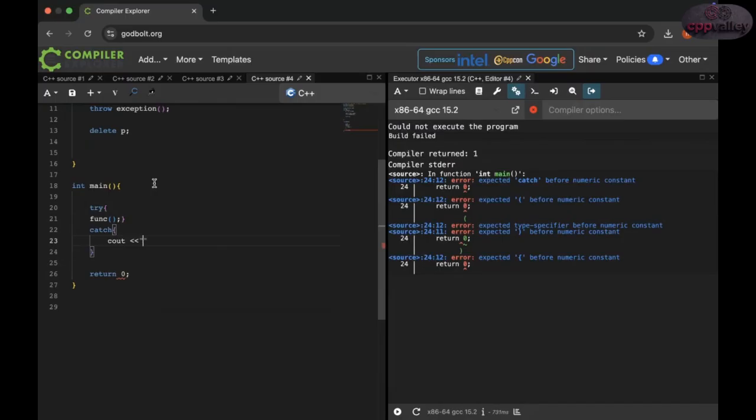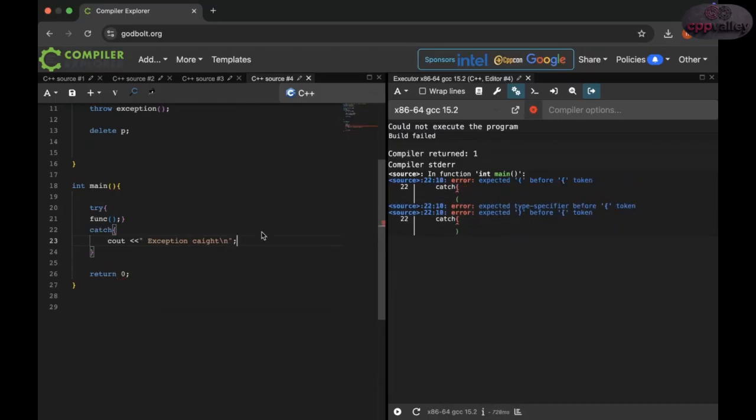So I'll say "exception caught", with a new line to flush, and catch takes the exception.